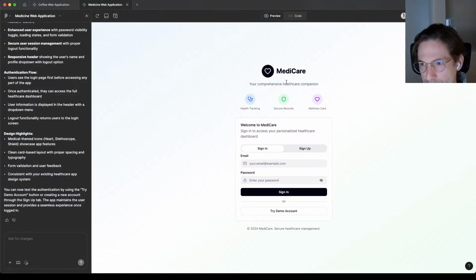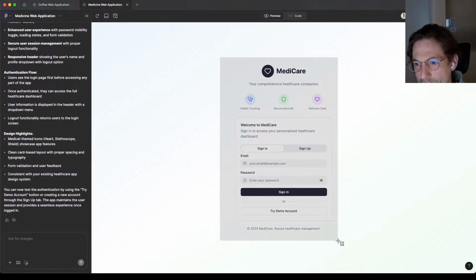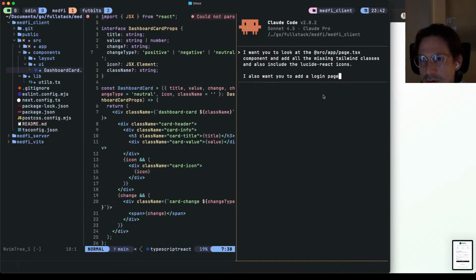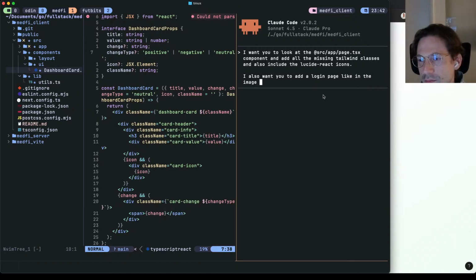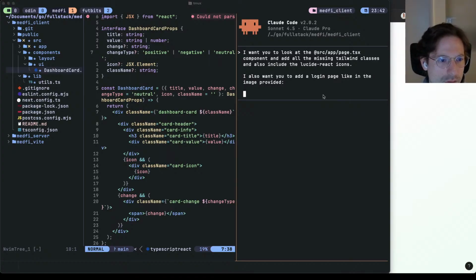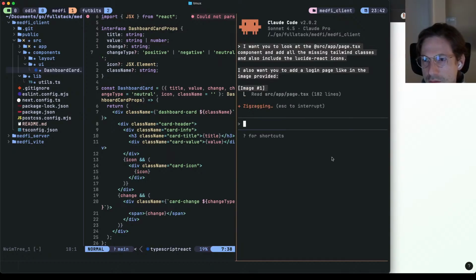Okay, so I don't like this plugin, but I'll get rid of this once it's done. Wait, actually, let me copy it. There you go. All right.